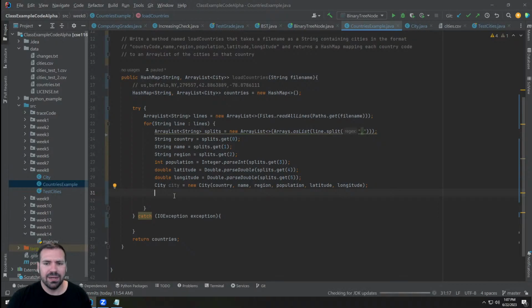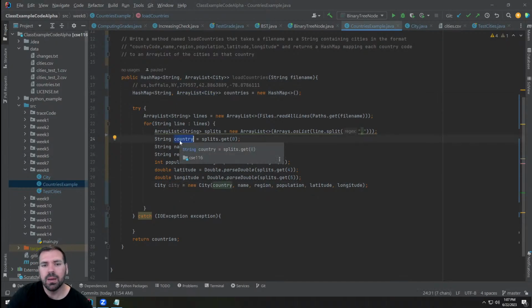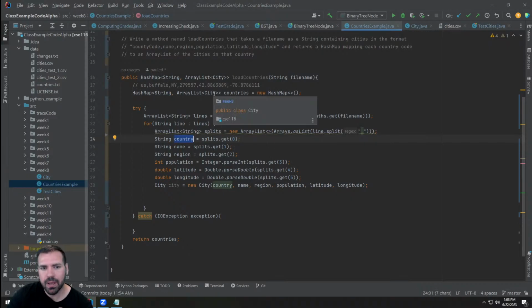Next is kind of an interesting topic that comes up just naturally in this course a few times. This is the first time, but something called lazy initialization. So we have a situation where we have this hash map mapping countries to all the cities in that country. And when we have a city, we know what country this city belongs to, but we don't know if that country has an entry in this hash map yet or not. So we want to do two different things, whether or not this country is in the hash map already as a key, or it's not in the hash map as a key.